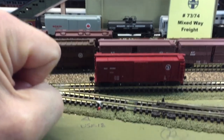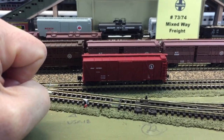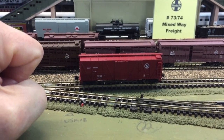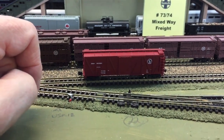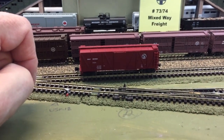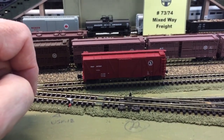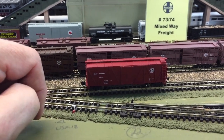It's a Great Northern, which is fine — it'll run with one of my connecting lines in and out of here. That just gives me another car. I really like these cars that have the sounds in them. I think they add a lot to the background of your railroad.